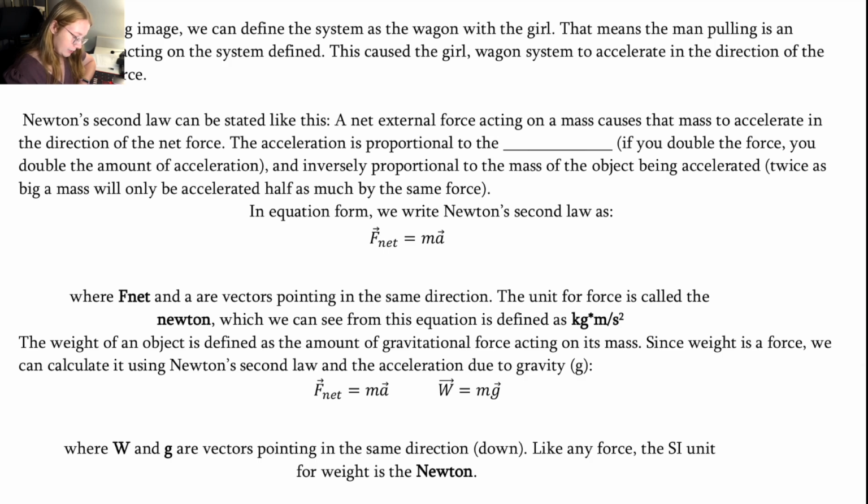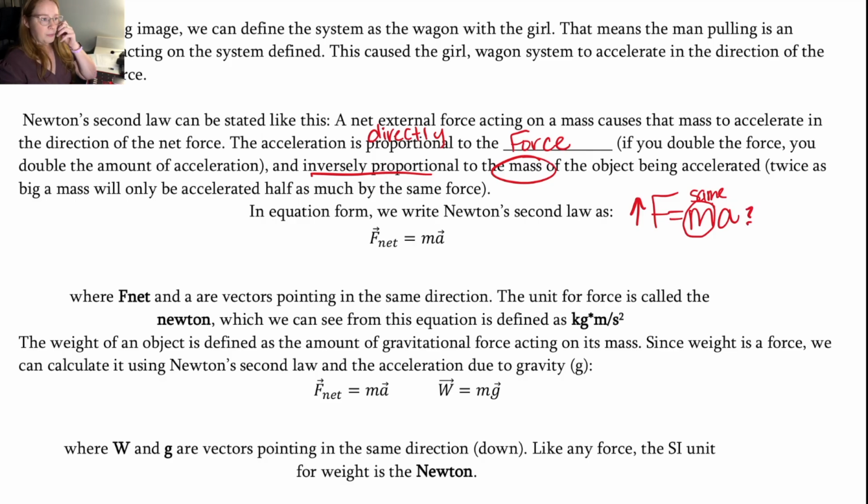Newton's second law can be stated like this: a net external force acting on a mass causes the mass to accelerate. The acceleration is, I should have said, directly proportional to the force and inversely proportional to the mass. And that can be seen with the formula. So let's say we kept the mass the same. If you look at force, if we increase the force, what should happen to our acceleration? And you can think about this conceptually, or you can think about the formula.